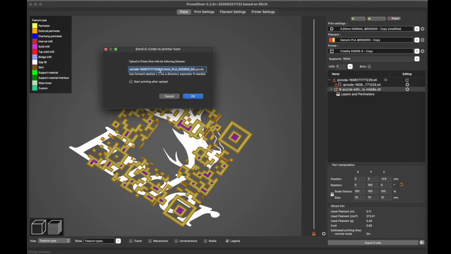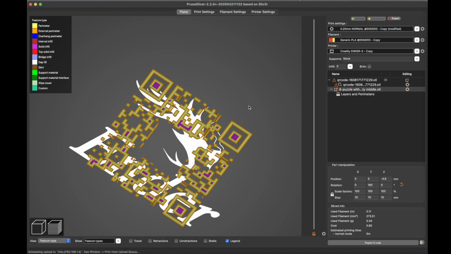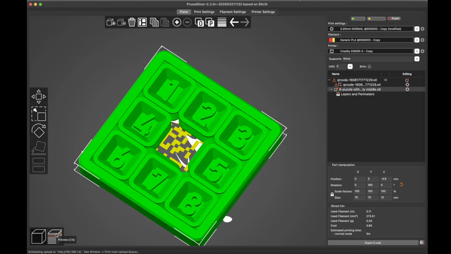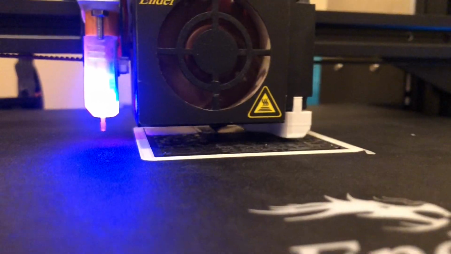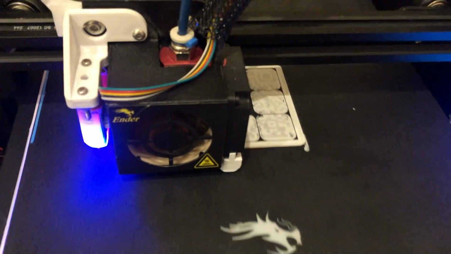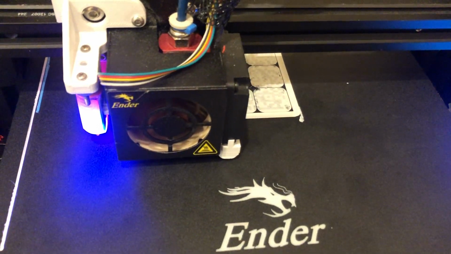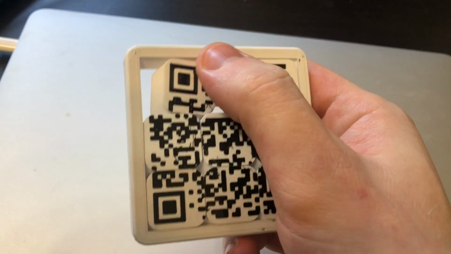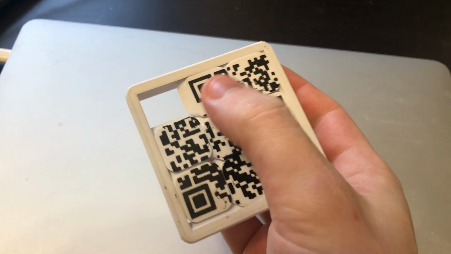So export this GCODE and you will see your printer print a one single layer high QR code design only where it collides with the puzzle design. Print that first, change filament colors to something lighter, and print the rest of the puzzle. If everything goes right, it'll print right on top, and the two colors are fused together on the bottom of the print. It should work right out of the printer.